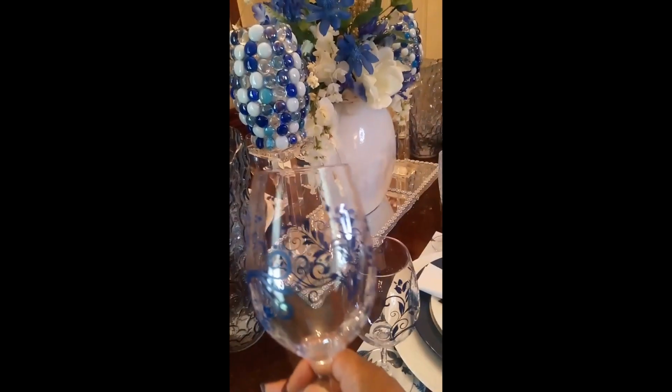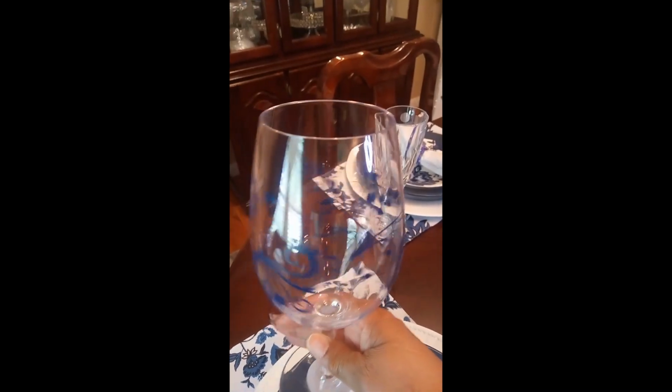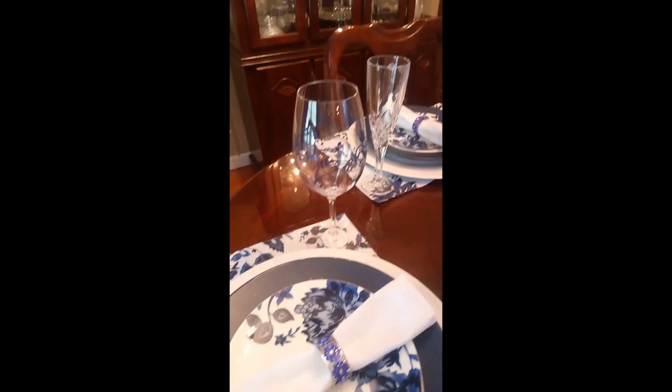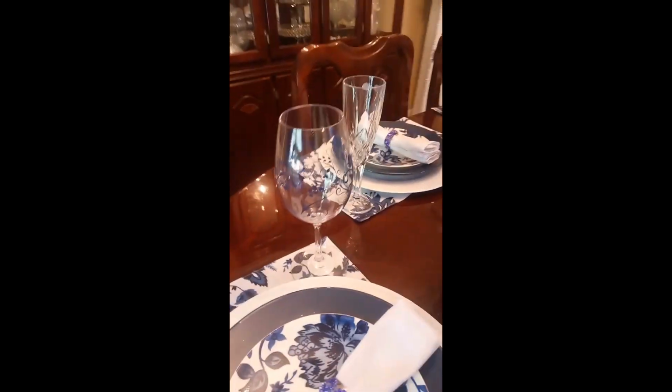And remember, guys, I did a video on these glasses. If you haven't seen the video, please go back and watch how I did these. And like I tell people, even if you can't find glasses with the color that you like, you can always DIY them yourself. If you have a Cricut machine or a Silhouette, or you can order the stencil if you can find someone that does it. But I got the glasses from Walmart and I did the design on my Cricut.